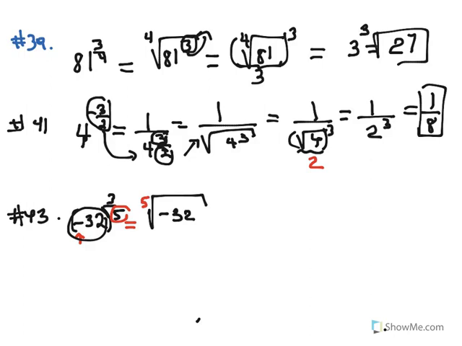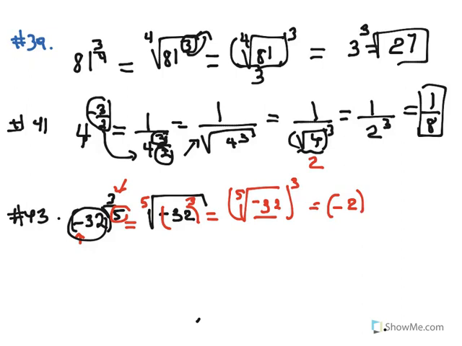The number under is the root, okay? The number at the top is the power. I'm going to do the same deal. I know what the 5th root of negative 32 is. I'm not going to spend all this time figuring out negative 32 to the third power. So the 5th root of negative 32 is negative 2. Why? Because negative 2 to the 5th is negative 32. So this is negative 2, and we're sending this to the third power, and negative 2 to the third power is negative 8, which is my final answer in here.